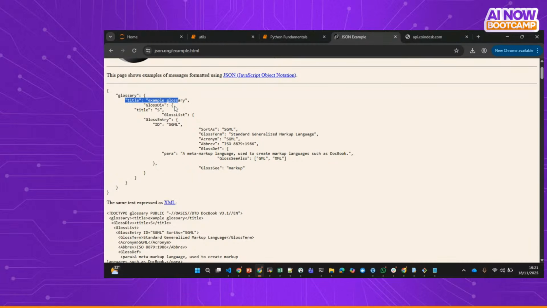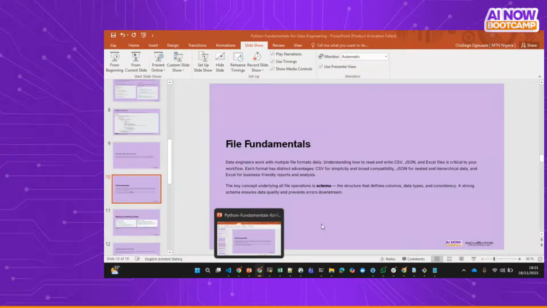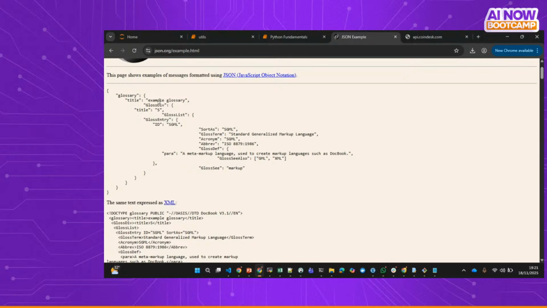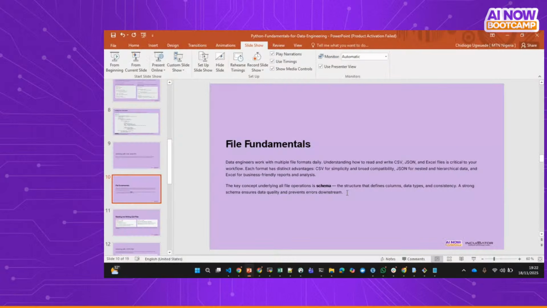So JSON is basically a nested dictionary. If you want to understand JSON, you need to look at the keys and the values properly, to be able to pick the value of the key you need when you're working with JSON. So a best practice is to understand the nature of the data you're working with before you start diving into the data to make it work.